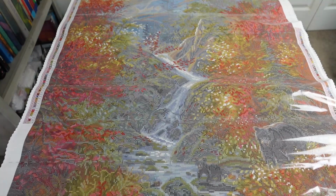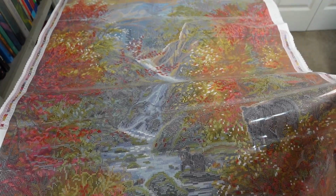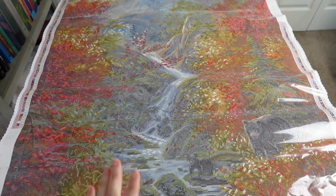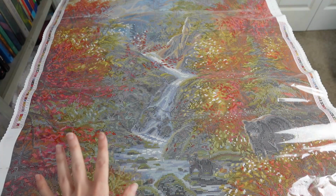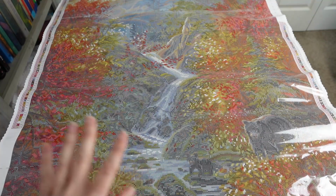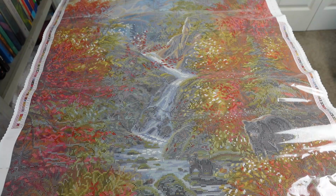Okay, the next thing we're gonna do is look at all of the drills one by one. And I know this isn't for everyone, so if you want to just skip to the next part, I am going to separate the special drills from their strands and look at where they go on the canvas. So if you just wanna skip to then, that's totally fine. I am here for the going through the drills one by one situation. I don't know why I love that, but here we are.